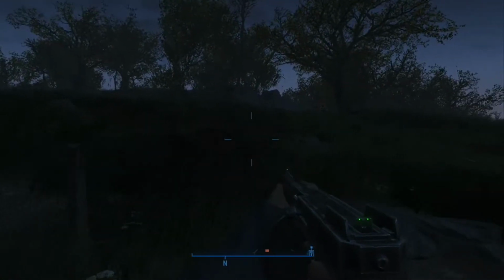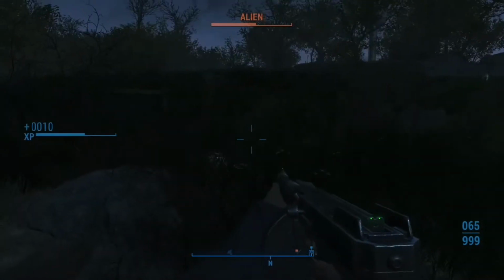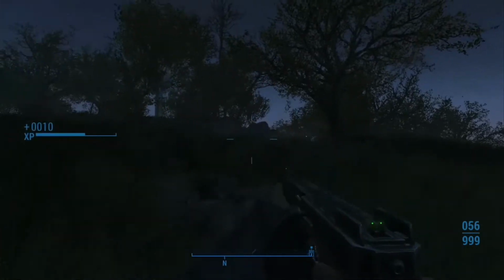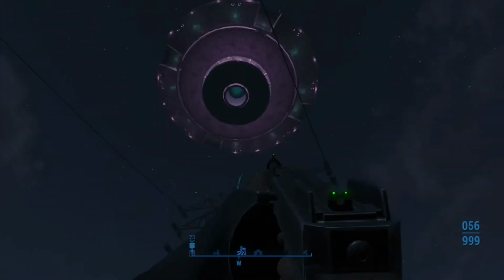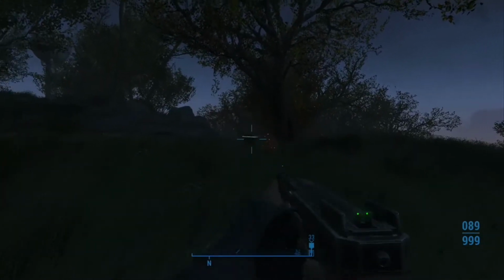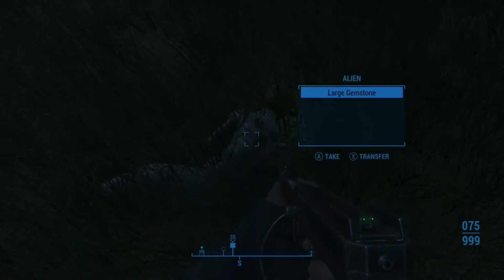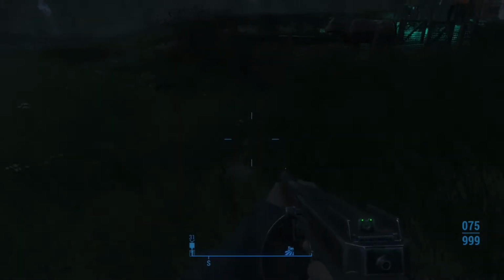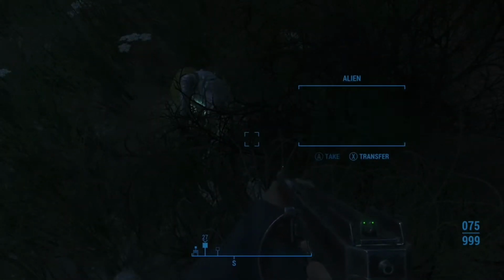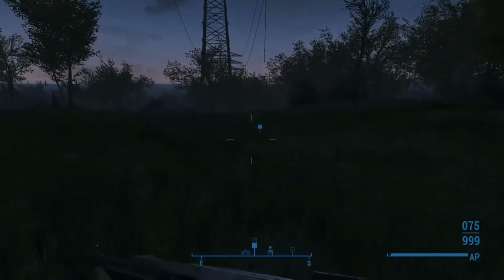Let's hope that we can save the... Yeah! There's the alien ship up there. That's awesome. Now we have to destroy this beacon. Well, apparently it's not this beacon. Where did the aliens go? Aha. You have to loot the aliens, because if you don't loot the aliens, once you complete it, they will eventually disappear. Ooh, an alien blaster. How far away is it? Let's go here.